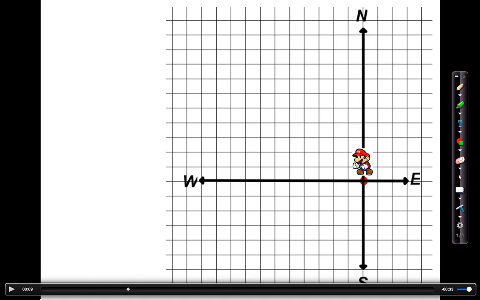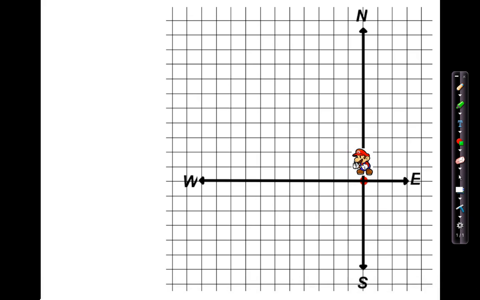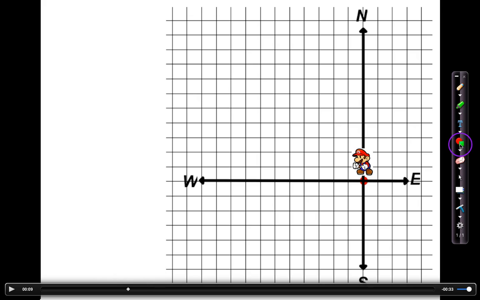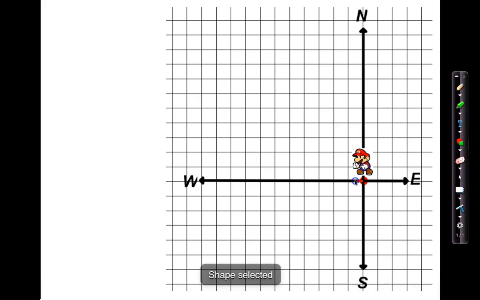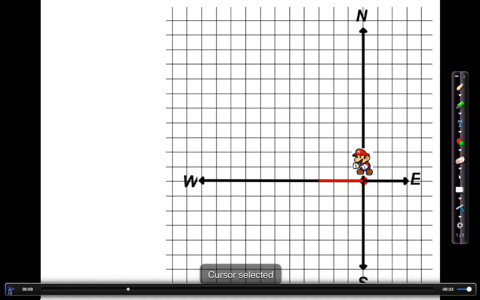So notice I went ahead and had a figure that popped up facing towards the west. It did just mention that he is traveling 3 miles to the west. So I'm going to go ahead and show that he's moving towards the left direction, 3 miles. Notice I'm using each individual box to represent a mile. Okay, so now continuing on with the audio.